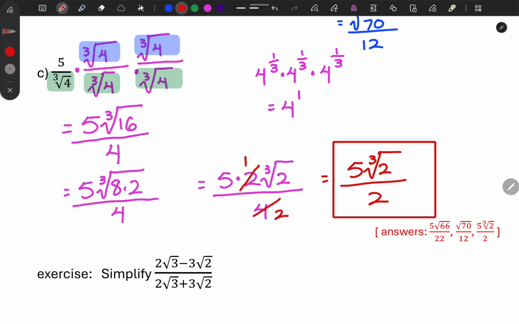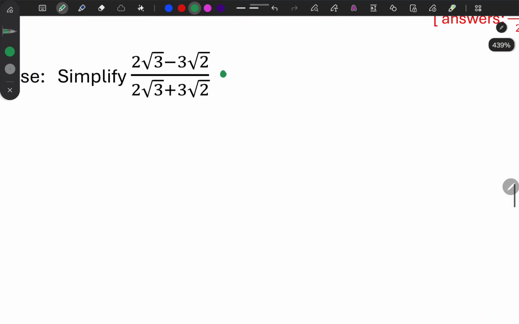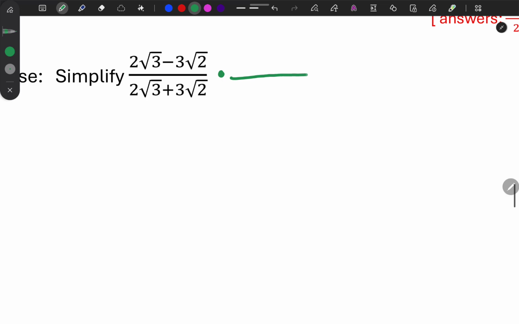All right, the last kind of problem we're going to look at is using some distributive property when we have, again, that need for a conjugate. So noticing that we have multiple radicals in the denominator, we still have 2 terms or a binomial, so we can still multiply by the conjugate. It's going to be a nice long one. This is going to be 2 root 3 minus 3 root 2. And the same thing in the numerator. That way we're just multiplying by 1.